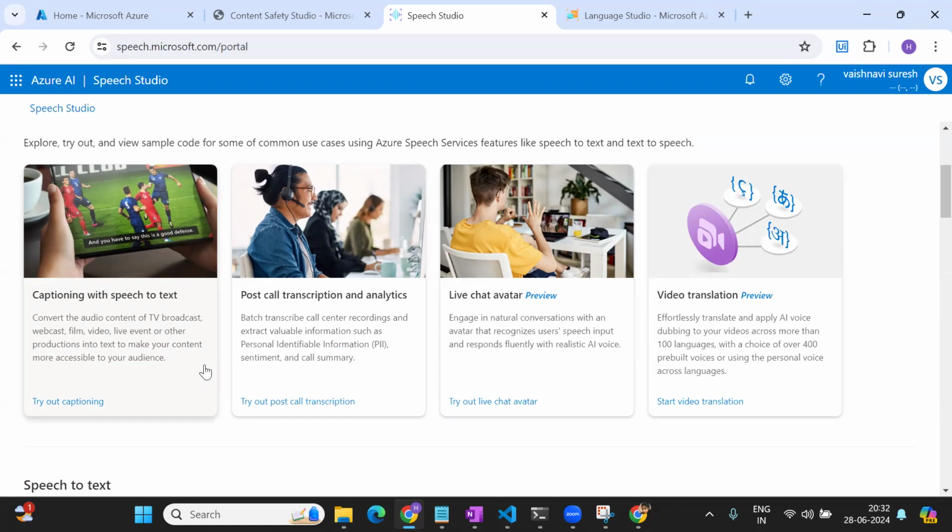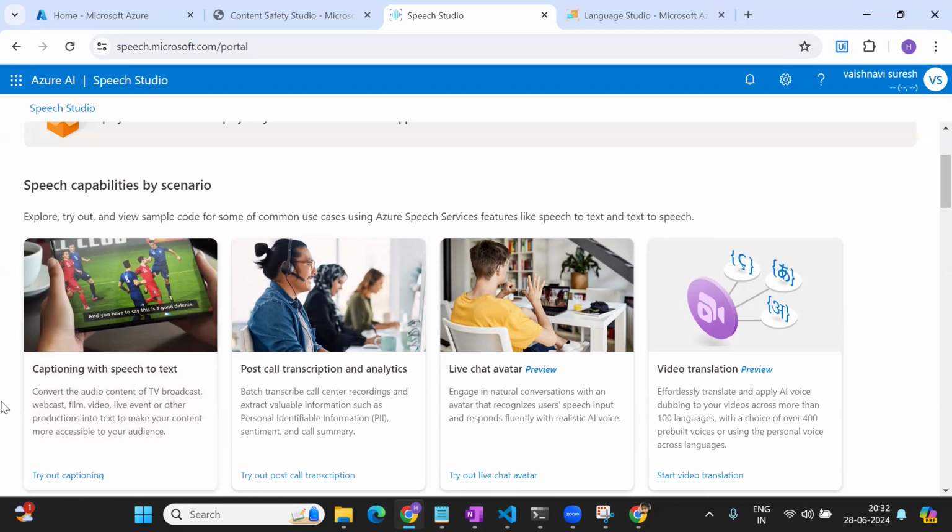Let's say you wanted to do captioning. The model has to understand what's happening in that video and give you some captions. For that, people learn artificial intelligence, machine learning, and all of that, and write a lot of code.